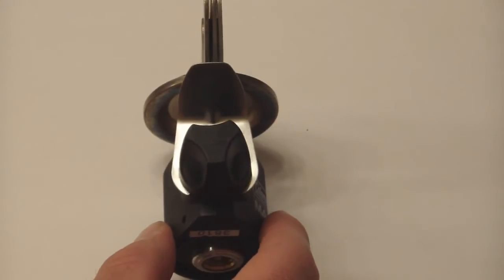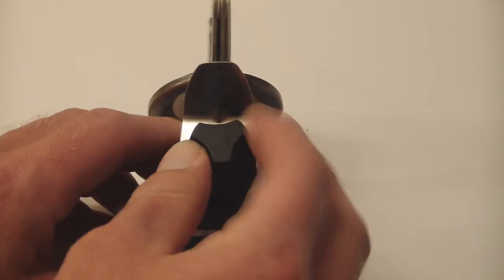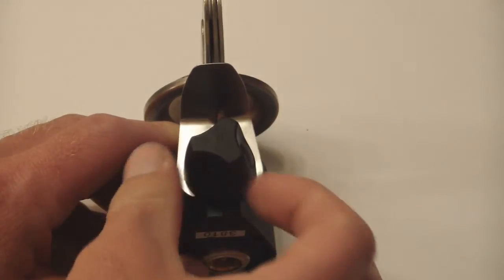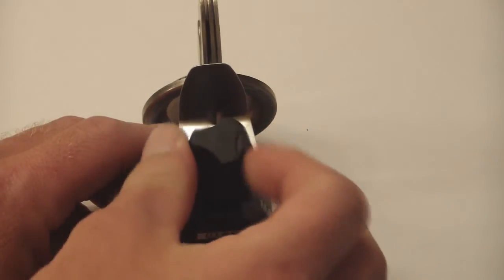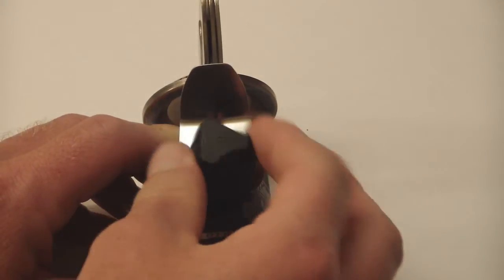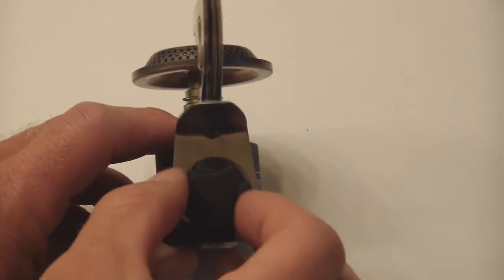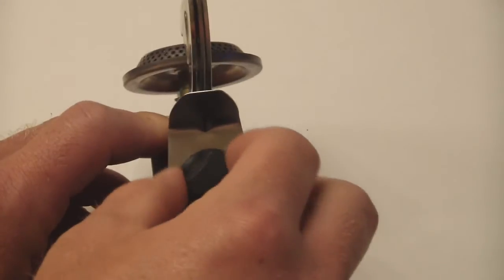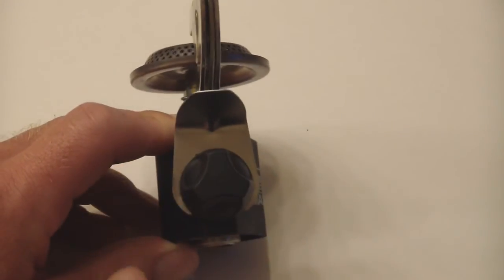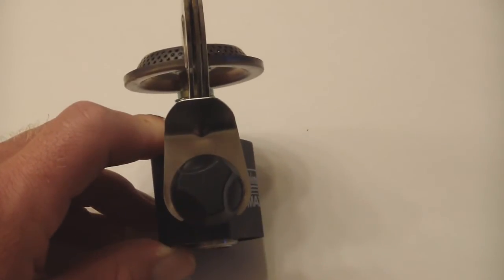I also find that the stove is extremely easy to light, and it's relatively easy as well to turn and adjust the burner setting or your flame setting. It's nice, smooth operation. I haven't had any issues with it, and I think that the valve or the control knob is made really well. It's really sturdy. There's no unnecessary movement of it, so I think it's built very well.